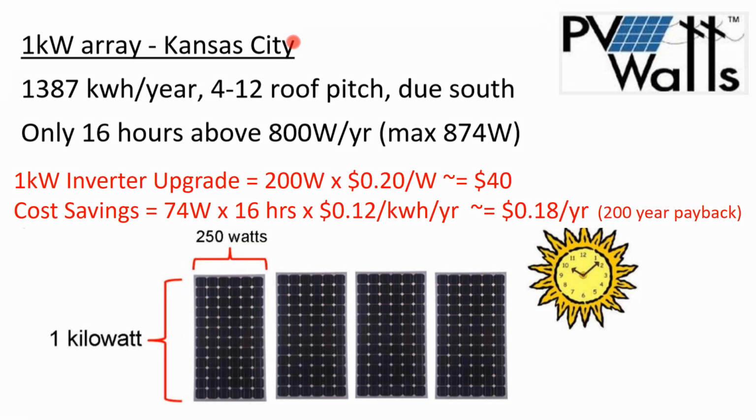So I like using Kansas City, Kansas as an example because it's kind of in the dead middle of the United States and has pretty much average sunlight for the United States. The East Coast has less sunlight but cooler temperatures. The West Coast is kind of the exception, where you get much higher electricity pricing and production. In the East Coast, your production goes down but your electricity pricing goes up. In the middle of the U.S., your price of electricity goes down but your production goes up. Kansas City, Kansas, is about average for the United States. It's just under that 1 to 1.4 ratio.